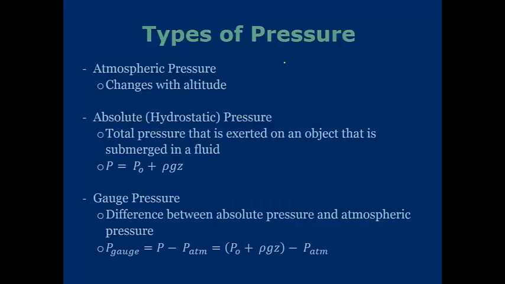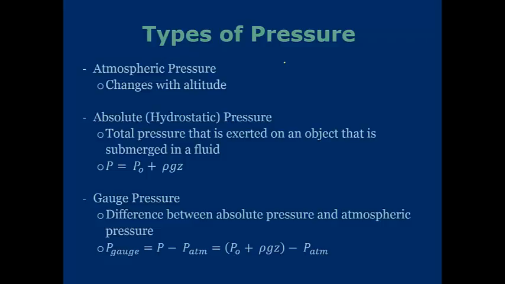There are three types of pressure that we will discuss during the lecture. The first is atmospheric pressure, or the pressure of your surrounding atmosphere. This changes with altitude. Depending on whether you're at sea level or at higher elevations, this will affect your atmospheric pressure. So make sure you take note of that if you're looking at passages and trying to figure out which value to use for your atmospheric pressure.